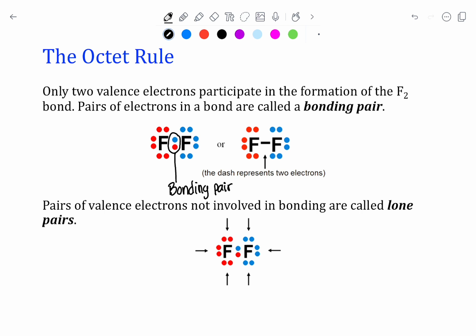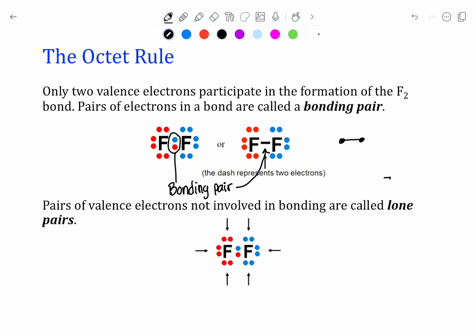And we typically show our bonding pairs in structures as a line. Our line represents our two electrons that participate in the bond formed between the two atoms. You can think of it like here's an electron, there's two electrons there, and we connect the dots to form a bond. So if the electrons are in a bond, they are considered a bonding pair.